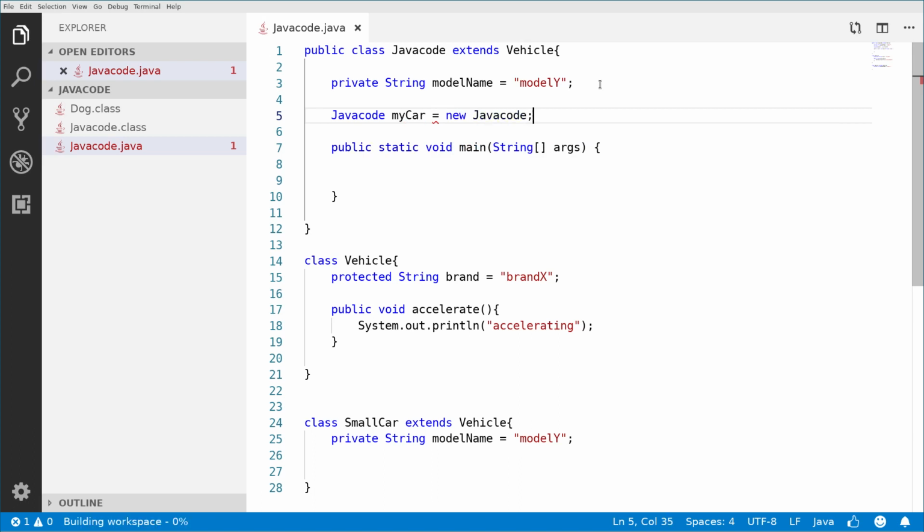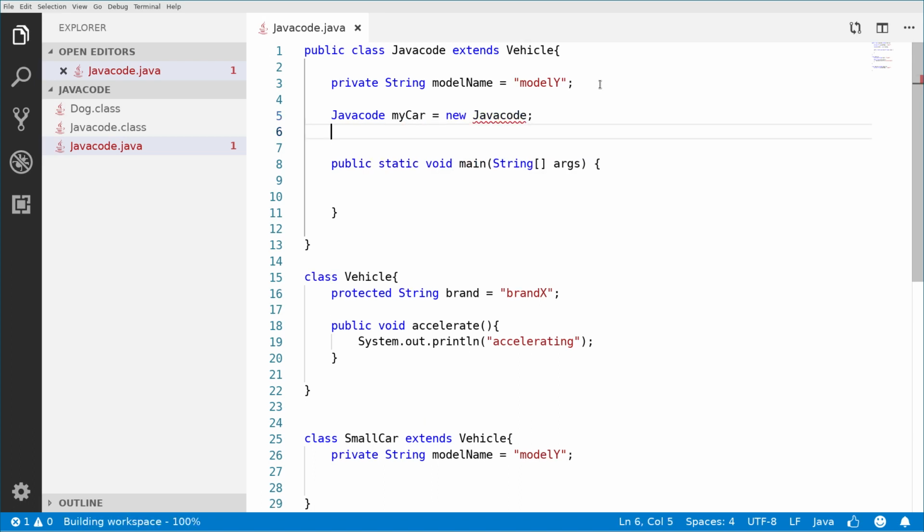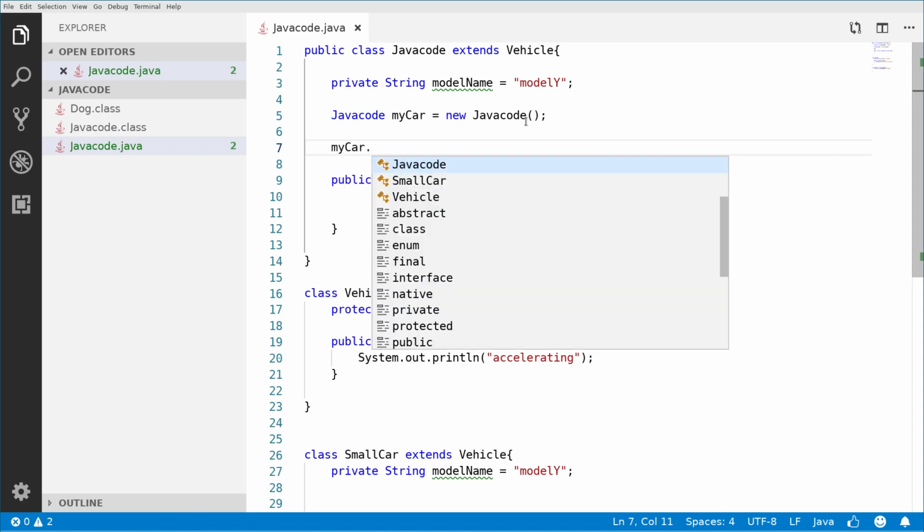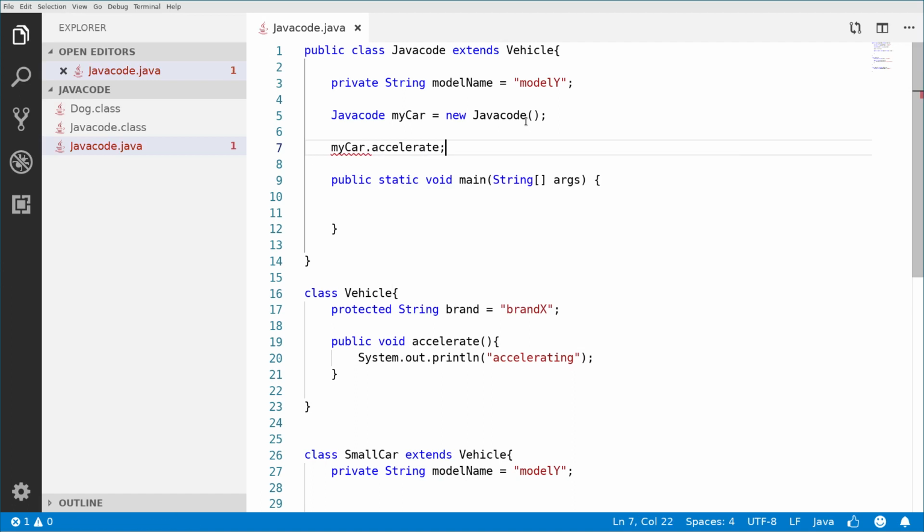Now I have to call the Java code method. And now I can say my car dot accelerate. Do you understand what's going on here?